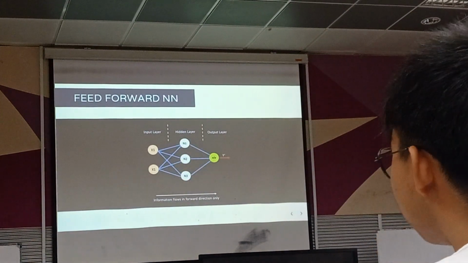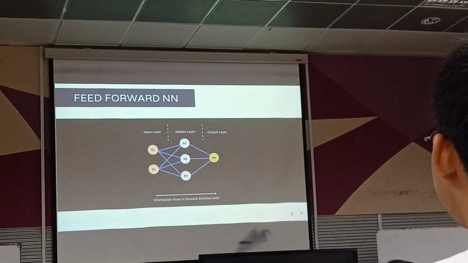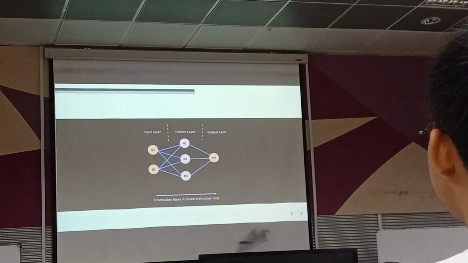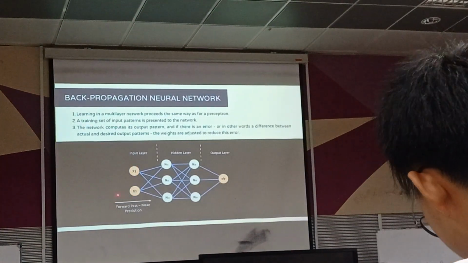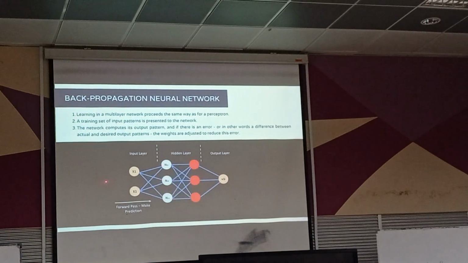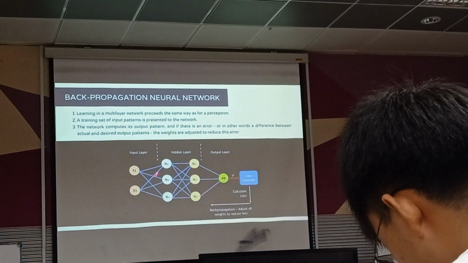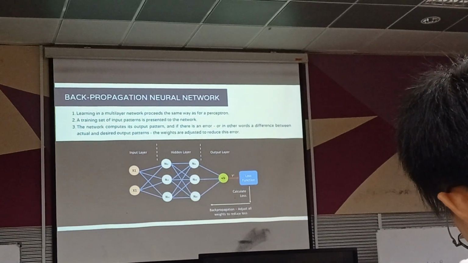Always remember what is feed-forward. Feed-forward is where we want to predict some output using the neural network. We just go in one direction, from left to right. So what is backpropagation? Backpropagation is where we feed back. We go from the left-hand side to the right-hand side, get some predicted output and the loss function, which is the error, and send it back so that we adjust the weights. Repeat again until it becomes stable.